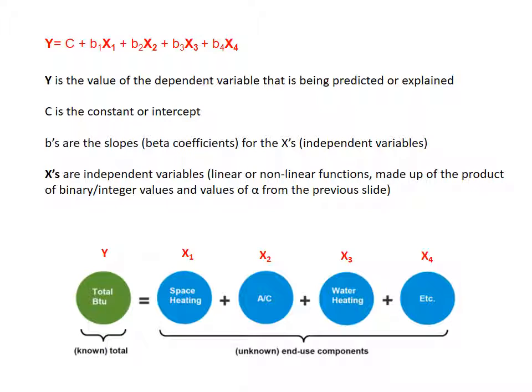And so for each one of these x's, it's its own separate activity. We'd have a separate regression model to predict x1 as a function of heating degree days, average annual heating degree days, cooling degree days, the size of the house, etc. And same thing with x2, and same thing with x3, etc. And then all of these separate models end up being part of this larger regression that's trying to predict total household energy consumption on an annual basis.